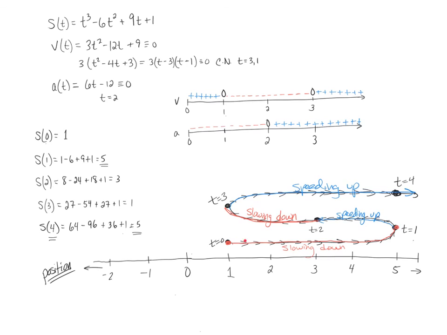Now, it's important to realize the object isn't doing this slalom course like this. The object is simply moving back and forth. So it comes over here, stops at 5, comes back, stops at 1, and then comes back and goes out to the end. Well, there you go, guys. There's a schematic for a typical polynomial function.